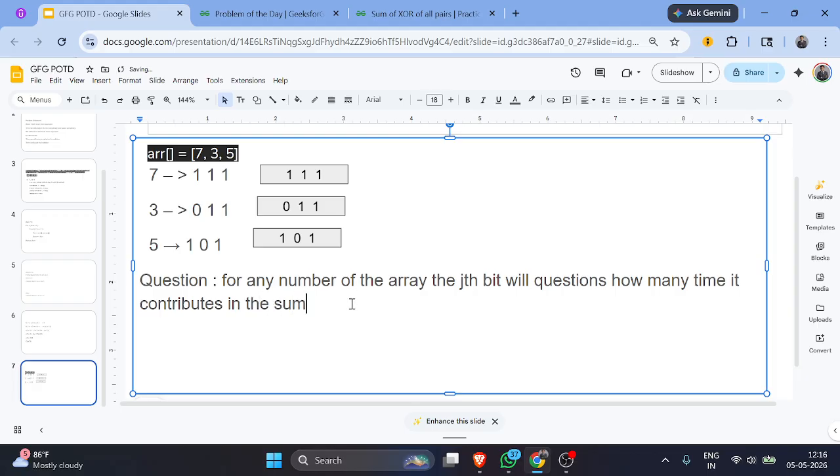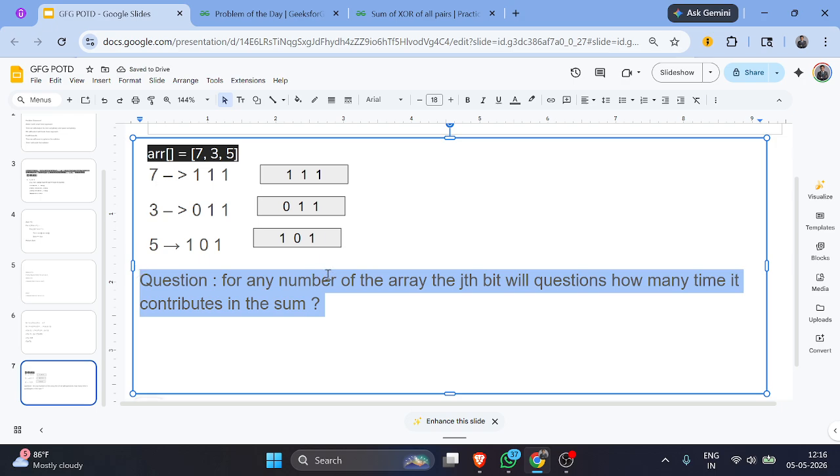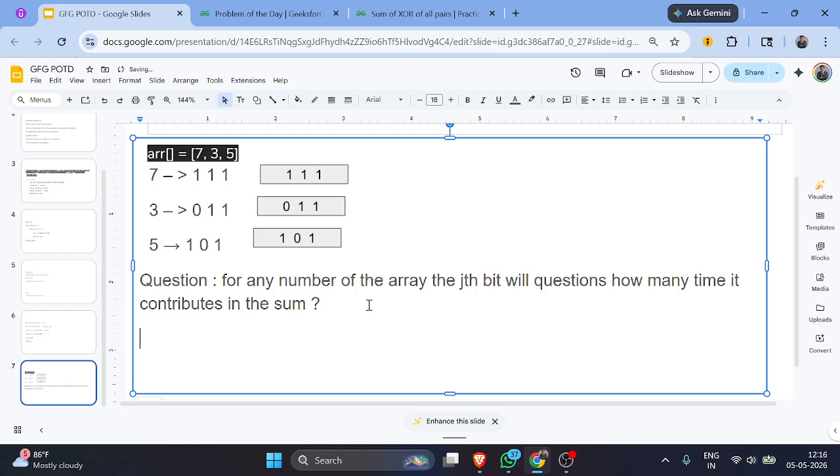This is the actual question. This is the main question here, okay? How many times it contributes to the sum, and with which weight it will contribute. It will contribute with simply 1 right shift j.